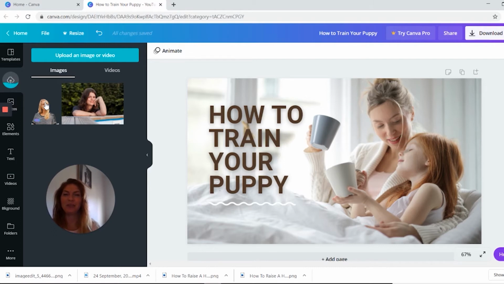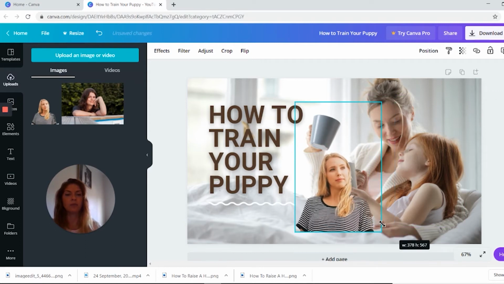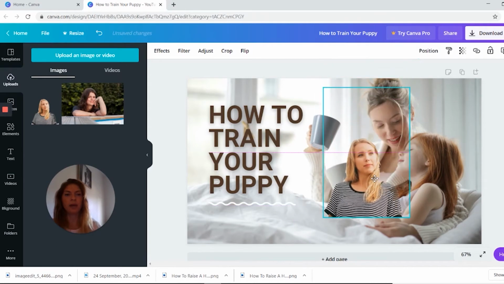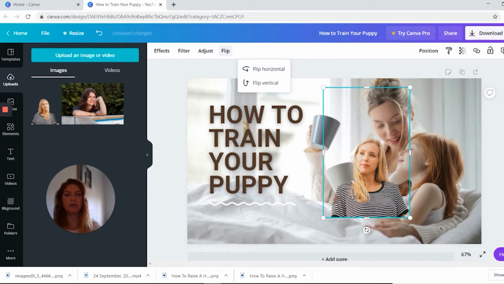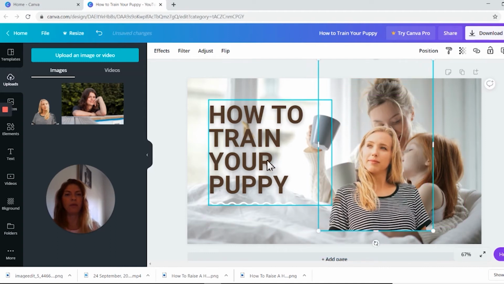Here we go. This is the picture. Let's say this is the picture of yourself. As we said before, a picture of a human being with some emotional expression on her face or your face, looking at the crowd, looking at the viewer, or looking at the element or text. It works really good. Now you just click on her, and here she goes. You can make her bigger or smaller. You can move her around. Okay, if you want to flip her, this is the way, horizontal. Let's say she wants to look at the text. Okay, this is the way we make our thumbnails.